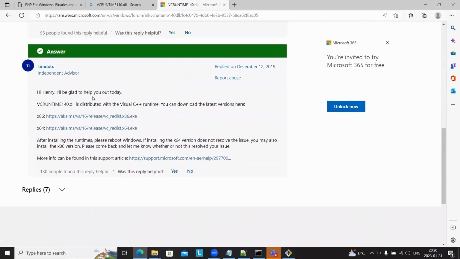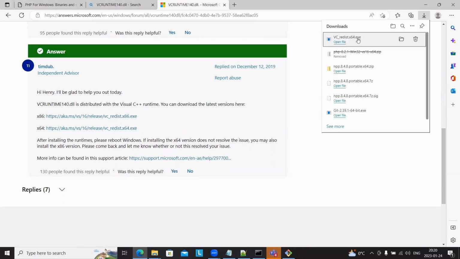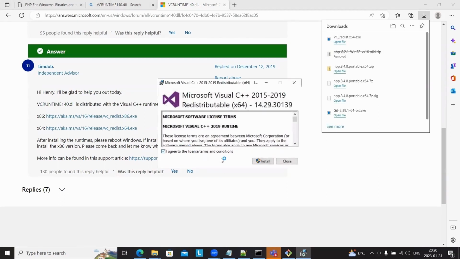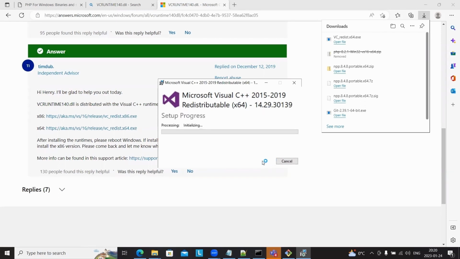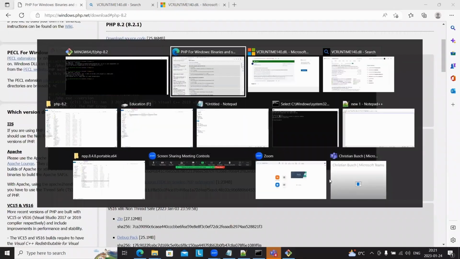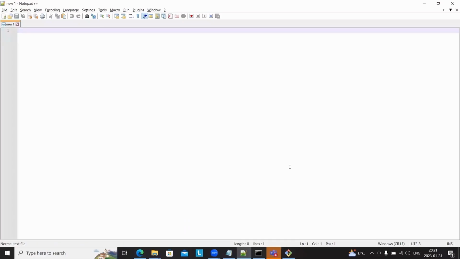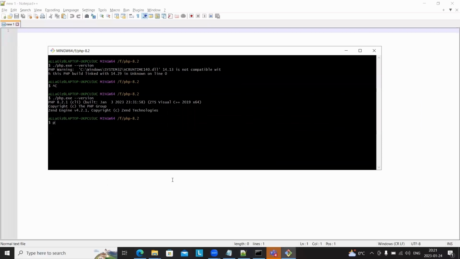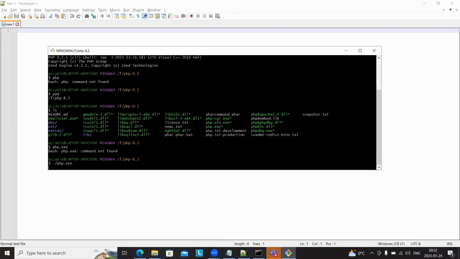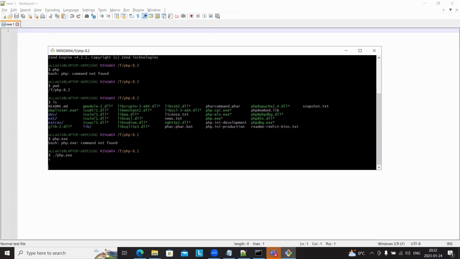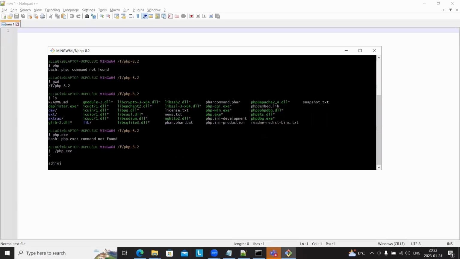What we need is the Visual C++ runtime. And then here we have the x86 and the x64. So now I will just set up the Microsoft Visual C++. Oh, it's working now. You see? Good job. Thank you. Now type php, just php without the ./ php --version. Command not found. For executables, you need to specify the full path. Or it's in your path environment variable.